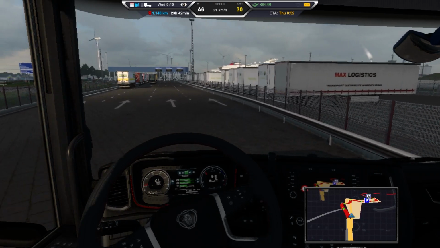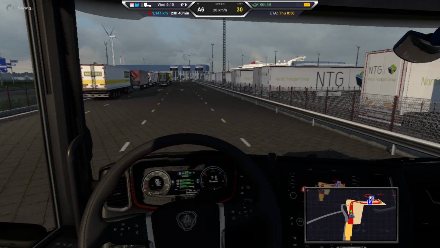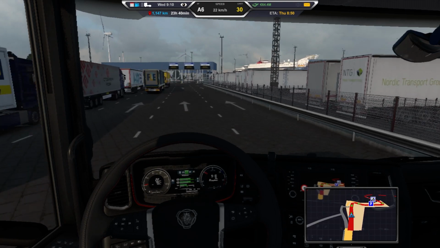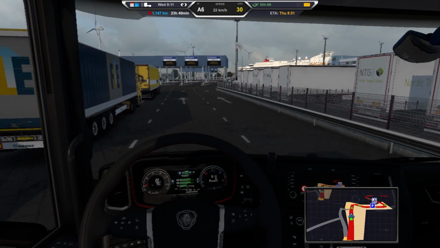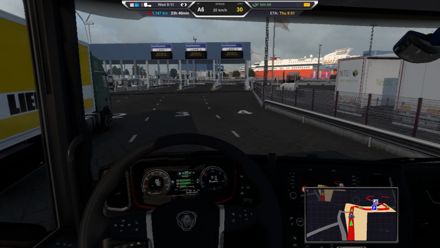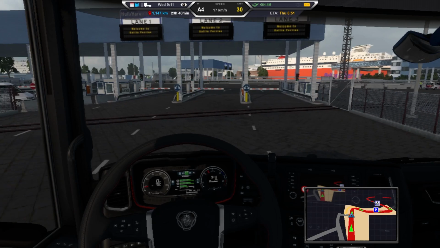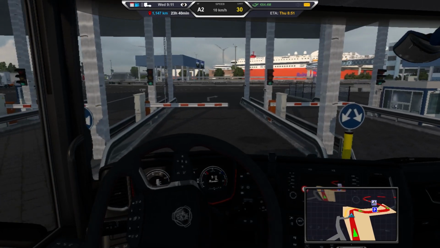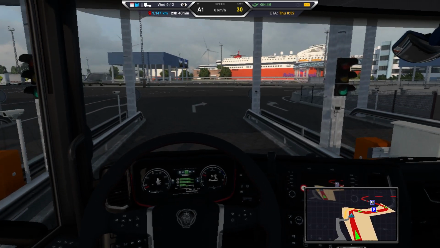Rerouting. Never mind. I'll find a new route. It's alright, Skynet, we're here at the ferry terminal, at least. Alright, so we're going to Hull. Oh, we could go straight through, that's cool.